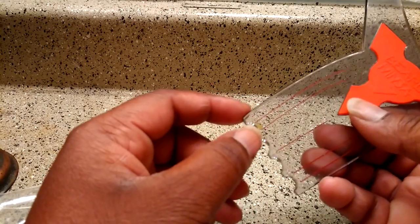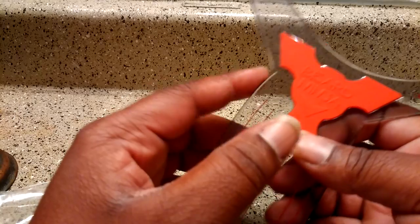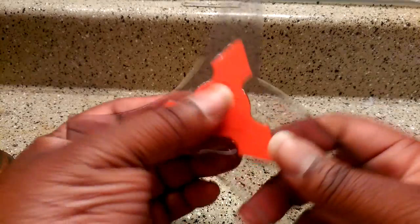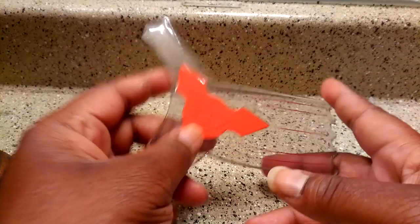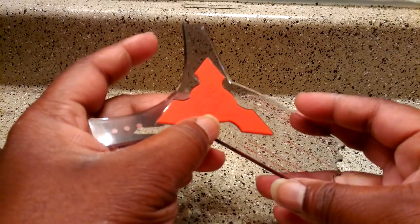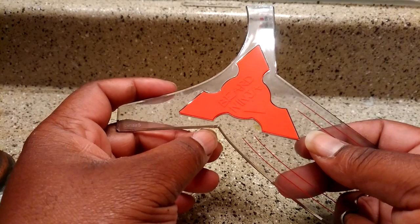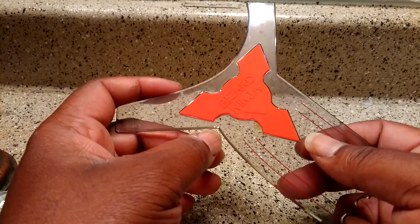I'm going to be able to use this product actually very, very soon — you'll probably see a video of me using this product literally today. So I'm going to show you what it looks like using it in real time. I'm interested to see how this curve can work to my advantage, or maybe even this notch line — if this is going to be more of my look to make my beard exactly how I want. Have the curve coming up like that and sloping down? Nah, I don't know about that. But yeah, this feels like it's going to work out real well.